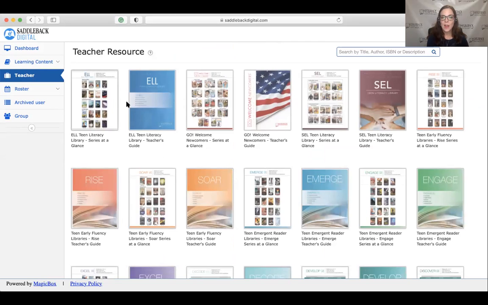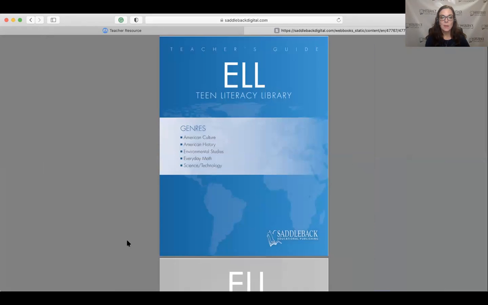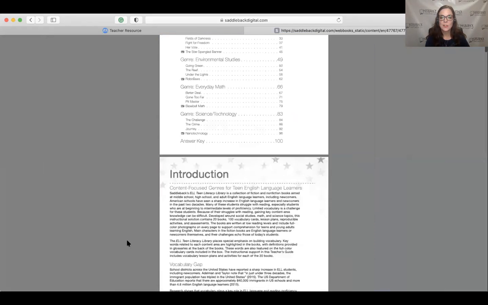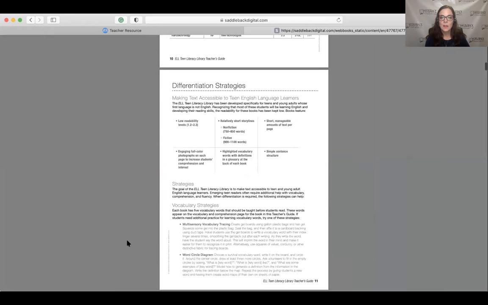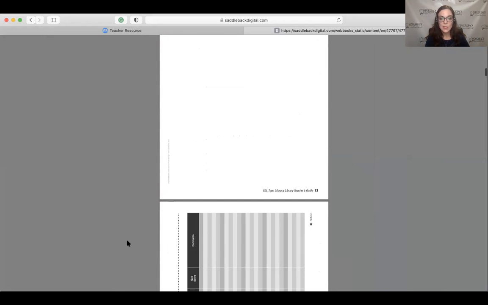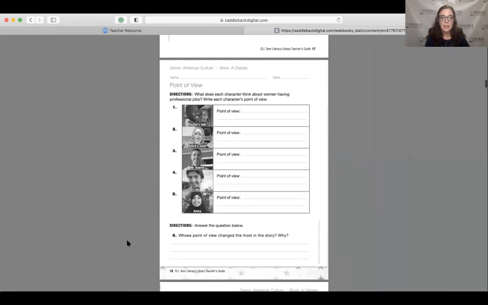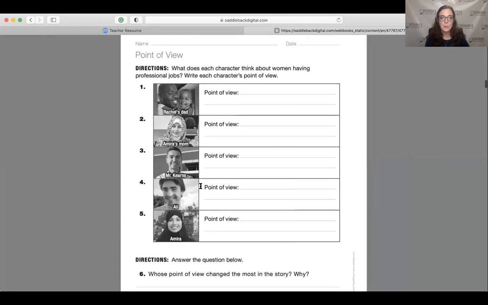The other thing that you have access to will be the teacher's guide. Now, this is a PDF document, and I'm going to show you what you can do with this teacher's guide in a few minutes, but I wanted to give you a quick sneak peek. So this loads as one document. Let me just scroll down here to show you. Now this will contain suggested lesson plans and quizzes for each book and some student activities for each book as well. Here's an example. This one's on character point of view.